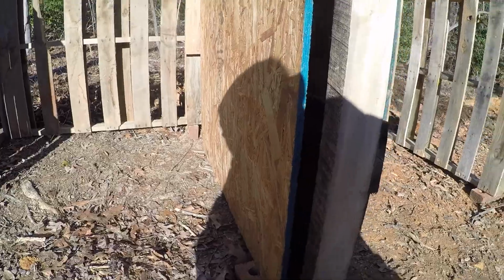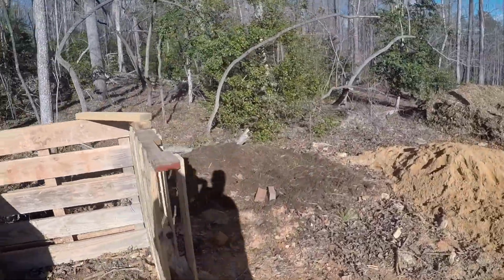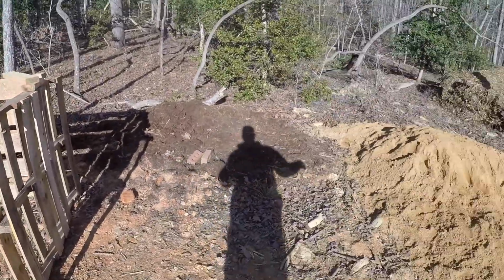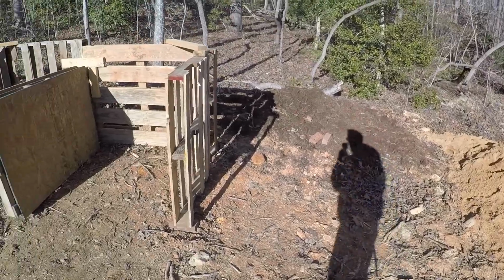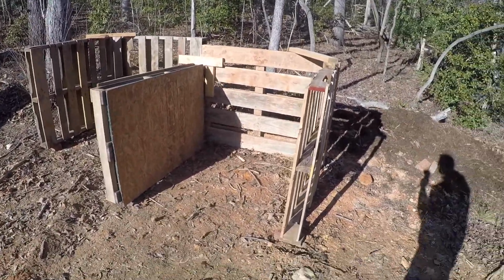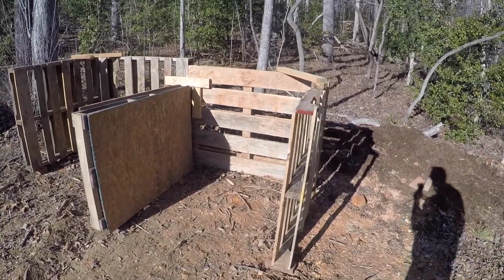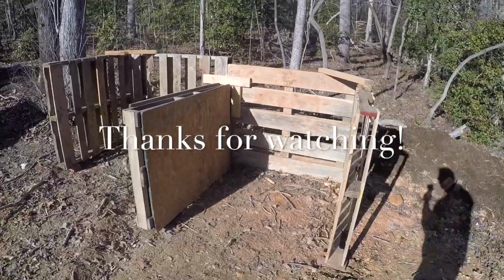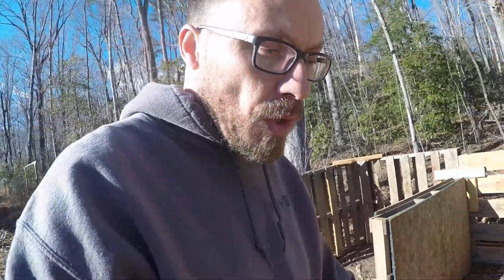So some scrap sheet board here. I think it looks good for what it is, what I need it for. And it's in the right area again here. Well, I've got some wood chips, sand, some stuff, got some leaves, and I'll get some grass clippings in the summer and throw in here. And once we clean out the chicken coop in a deep litter method, I guess we can throw it in here. Like I said, I'm definitely new to composting, so it'll be an experiment. Looking forward to it.